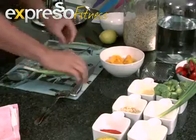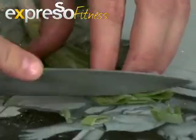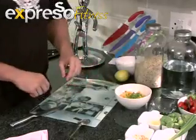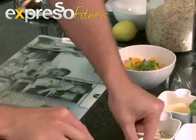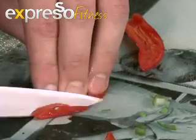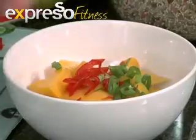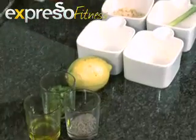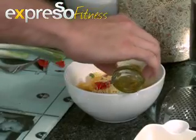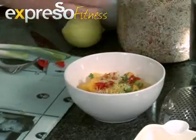So from there, we're just going to slice up our spring onion. Once again, nice and chunky. That should be enough for now. Just add that in. And then for the chili, just for a bit of bite, I have taken out the seeds, but you can leave the seeds in if you want extra spiciness, if you like it really, really hot. And from here, we're just going to add the lemon zest and the olive oil. Some nice raw cold olive oil. That's it. I like it.